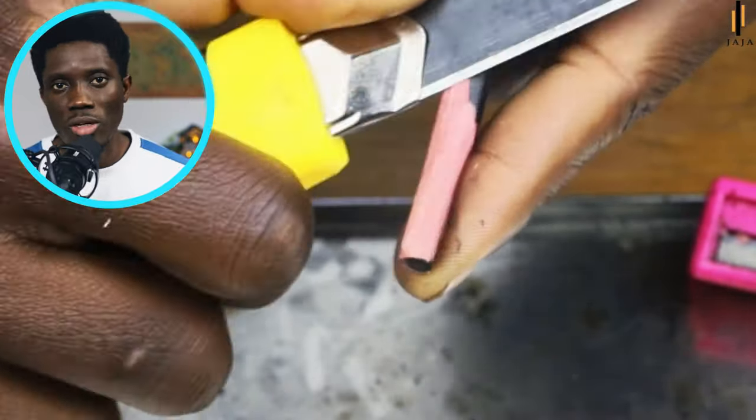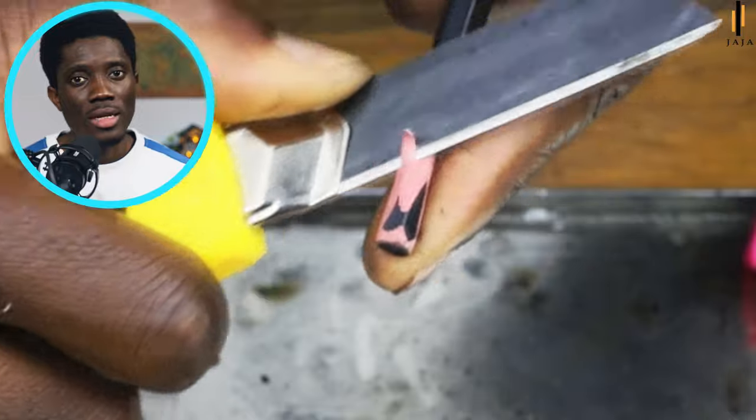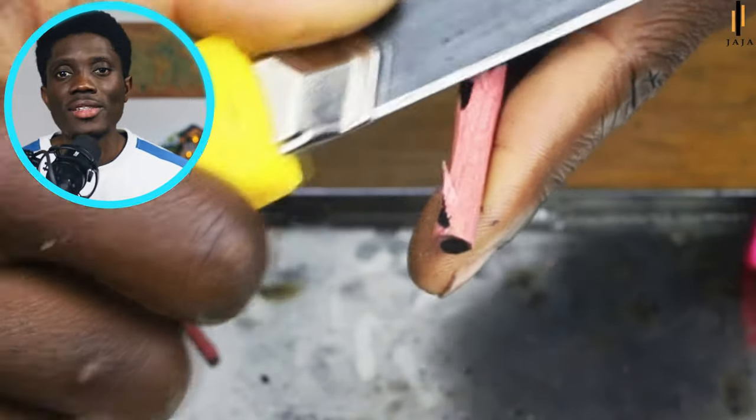So obviously it's a bit blunt, but I think I can still use it for this soft charcoal pencil. It's really blunt — you can see how I'm exerting pressure on it. If you don't have good experience with this, I suggest you use a new blade, because if you exert too much pressure it's going to affect the charcoal inside and create cracks.